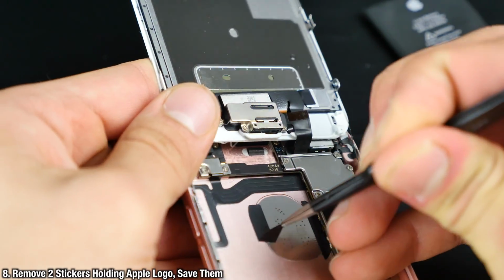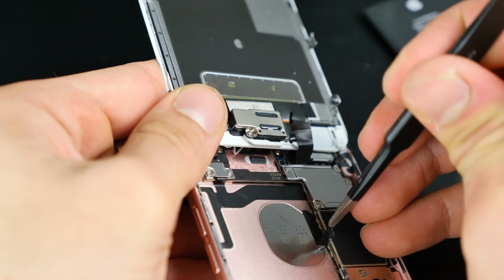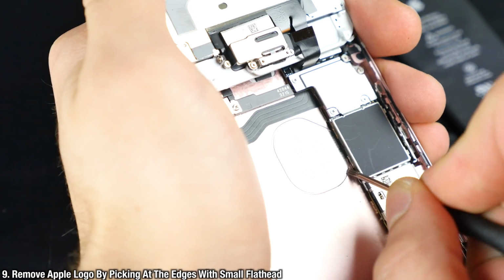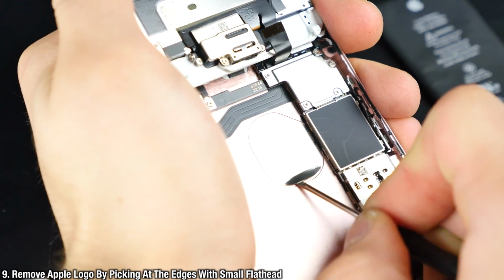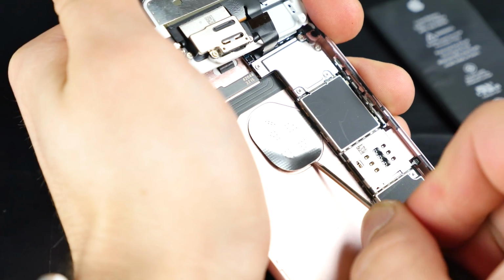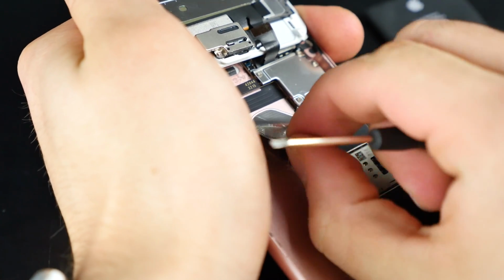Next, there are 2 stickers holding the Apple logo cut out in place. So remove them, set them aside. We will be using this to secure the glowing one in just a little bit. So next, using a little flathead screwdriver included in your kit, just go ahead and pry it underneath the Apple logo, go all the way around. Try not to deform it too much, just in case you want to put it back eventually. So, we're going to go ahead and get this guy out of here. It's very simple. It's just held in by a little bit of glue. Out it comes, and there it is.